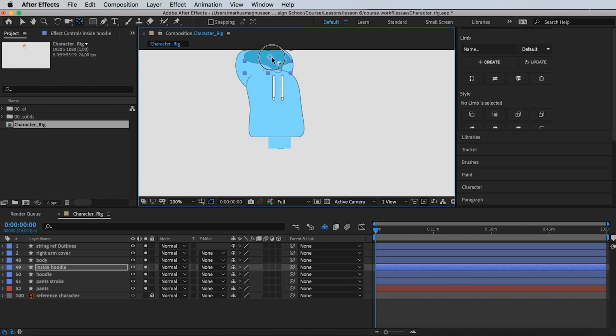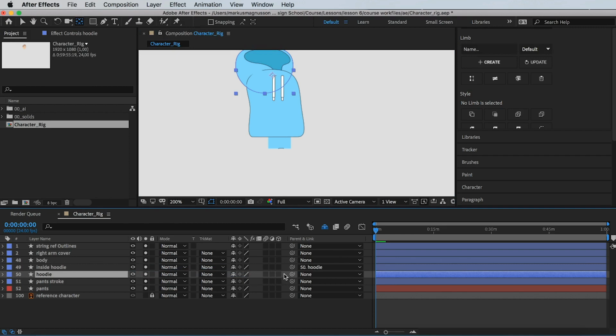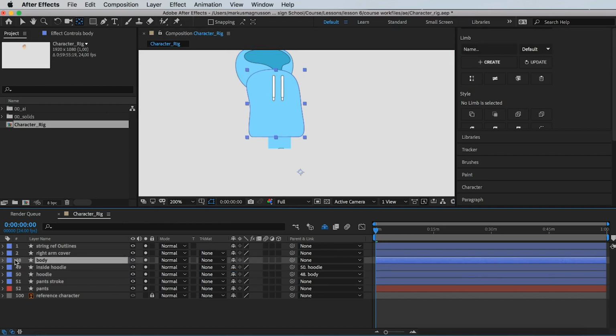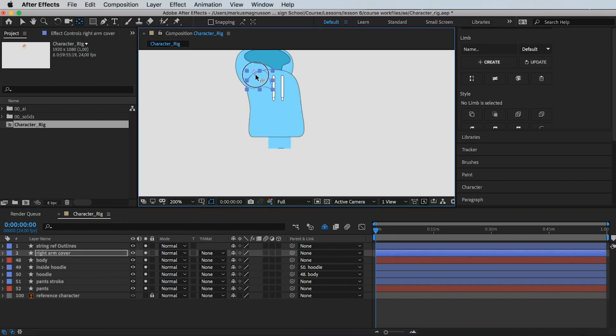Parent the inside hoodie to the hoodie itself to the body, and make the body layer red. Then set the anchor point to around here. Set the anchor point of the arm cover to here.